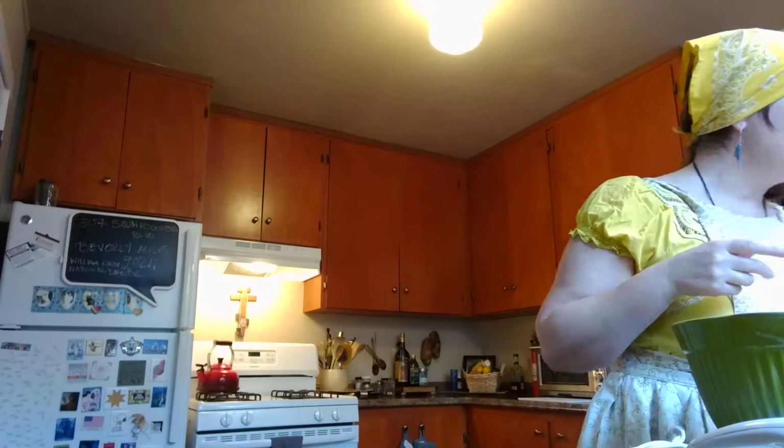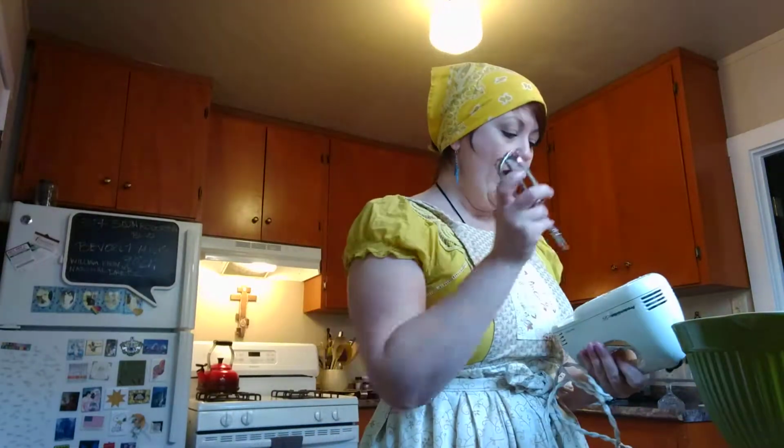I'm going to put almost the entire contents of this in there. This is probably like a third of a cup. I'm leaving out about a teaspoon for me to eat. Yep, it's in good shape. But it's good for you. So I'm going to mix up these wet ingredients.